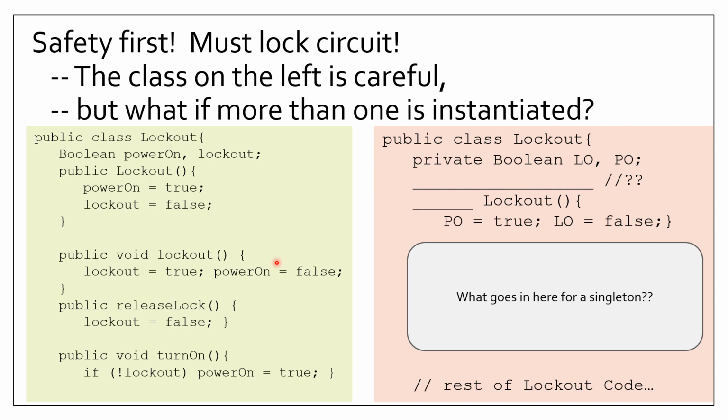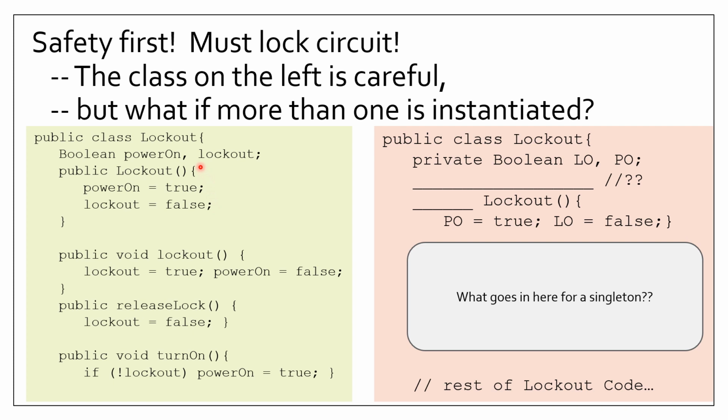This prevents someone else from accidentally turning the power on, because no one else has the key to the lock of the employee who's actually working on it. So that's what we have here. We simply have a situation where we want to turn the power off and no one else can turn it on. Well, if we have a class that can have two instances of the power controller, one power controller could think it's off and the other could think it's on. You might have two employees, where one turns it off and goes to work, and the other comes in and turns it on, because they both have the ability to do that. So eventually we're going to create this as a Singleton class.